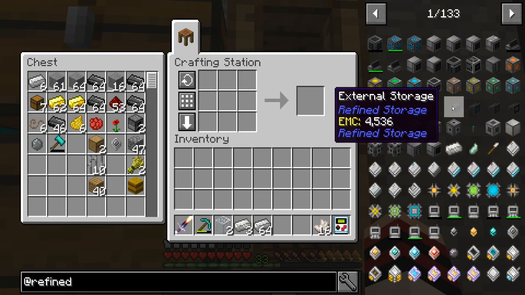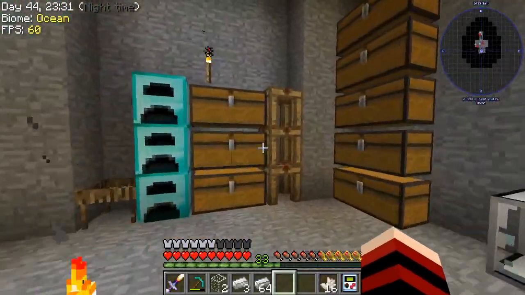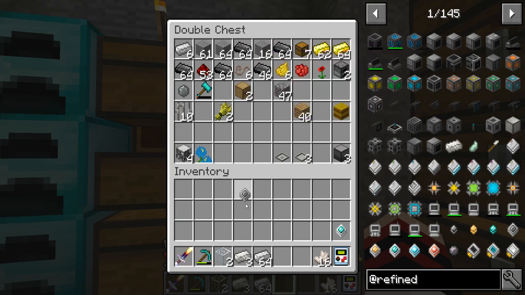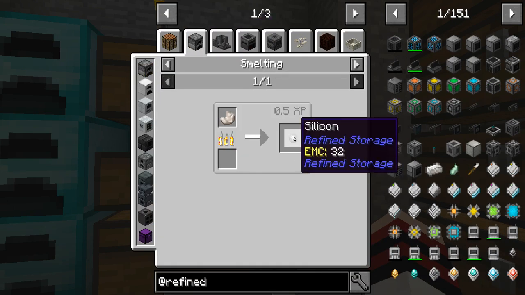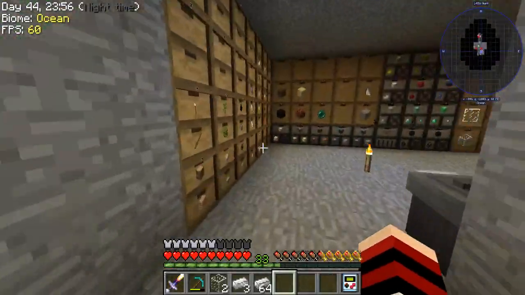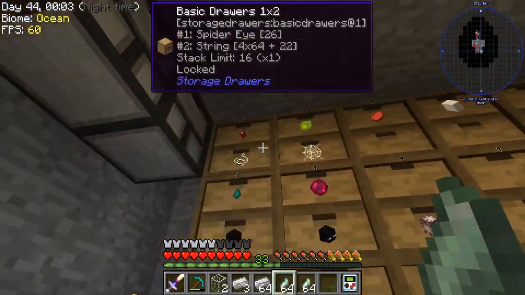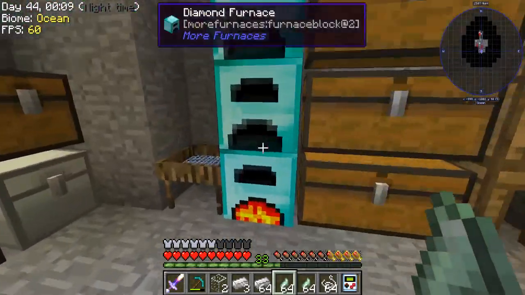Basically all I need is the external storage to hook up to my drawers. And as soon as I put that there, we're set, we're good. But we have one advanced processor, but we only have one of these, and we only have one silicon. I think I can make some silicon though by smelting it. Yeah, we can. So I need 2 more, I think. So we're gonna do that, and we're gonna get this hooked up real quick before I end the day. I don't remember exactly what we needed. Besides iron.